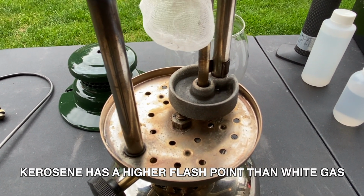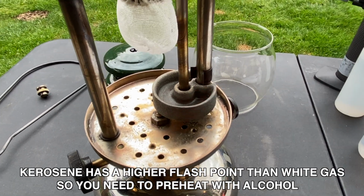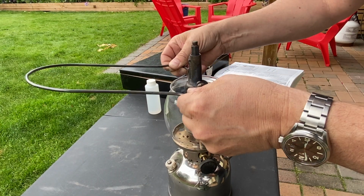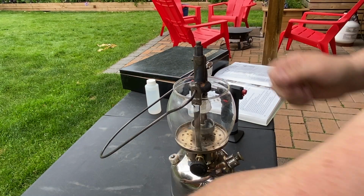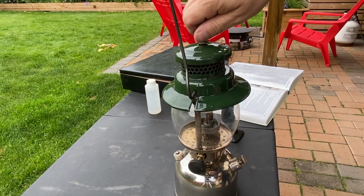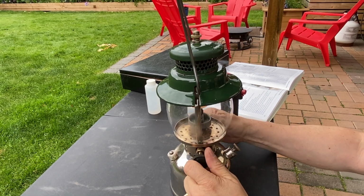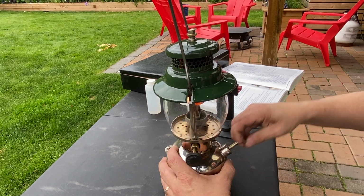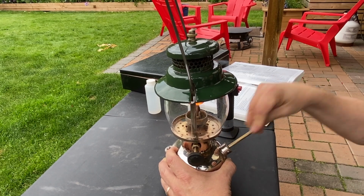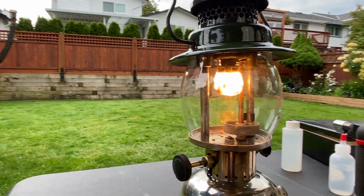So you can see it all bubbling there, and when it's almost all done, you can go ahead and crack the valve open. There we go, slowly heating up.